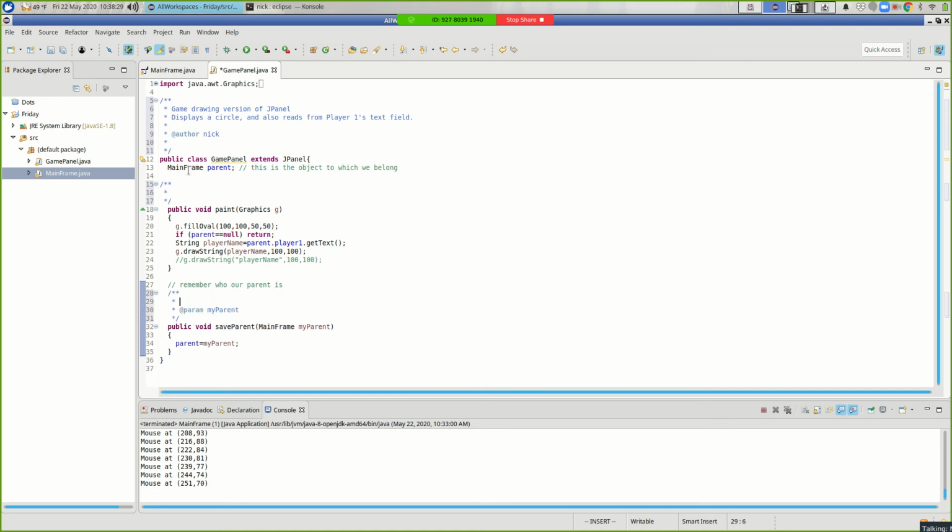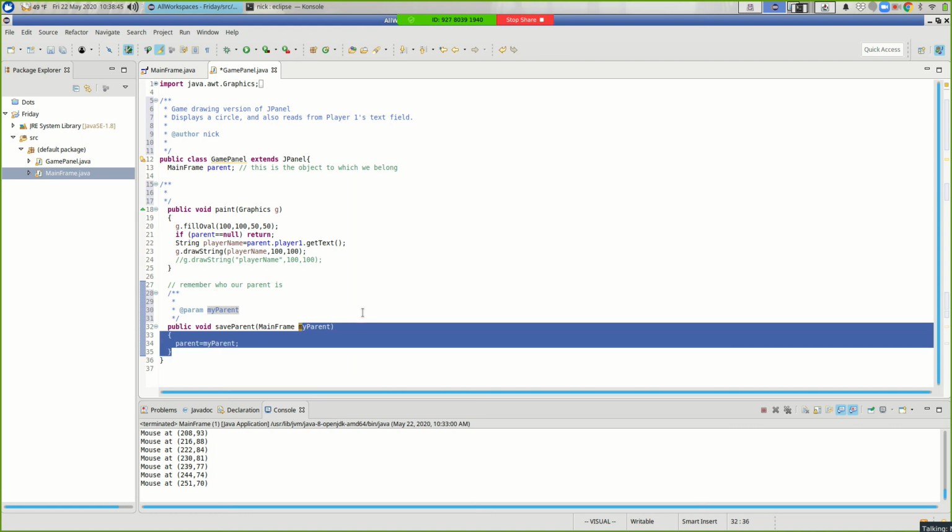Okay, that one worked. I don't know why the other one didn't. So I did /**, hit enter, and it gives me another tag here, @param. Okay, that's my argument.